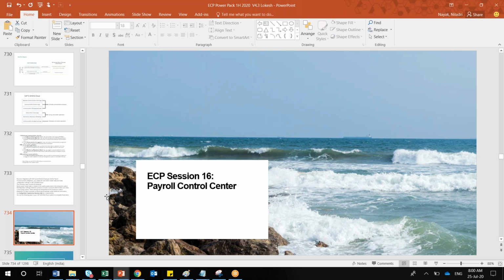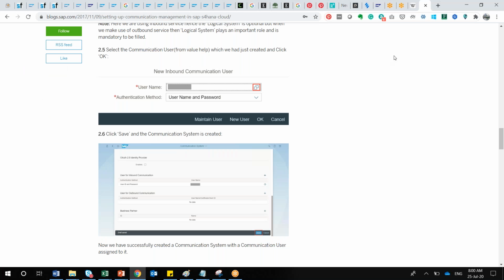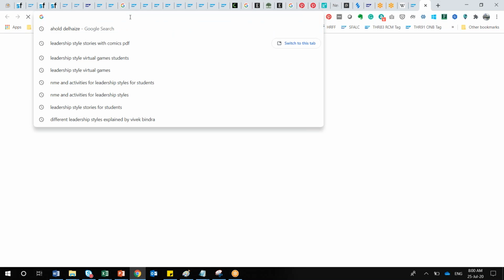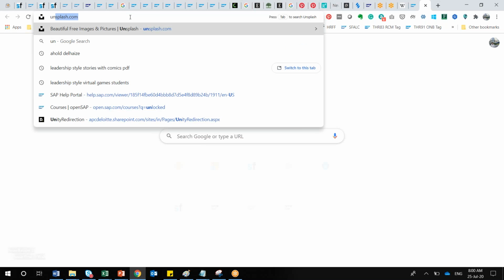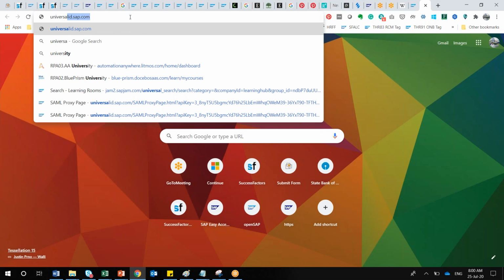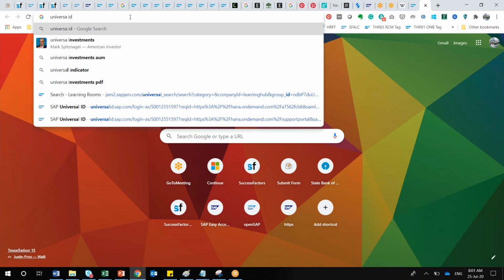Second of all, I wanted to check with you. You told me that my help.sap user ID and password should work with blogs.sap also. But for some reason it went out of sync. I do not know why, and it kept giving me the error message: please wait for 24 hours, we are working on it. But I logged in again today and nothing happened. But don't worry about it. Let's talk in those 15 minutes when you can spare them.